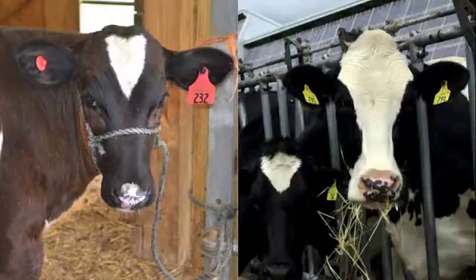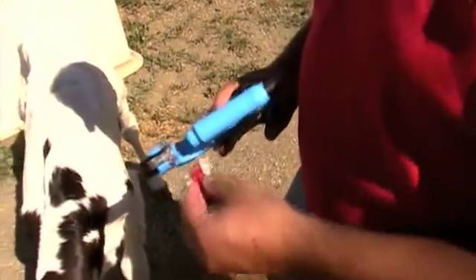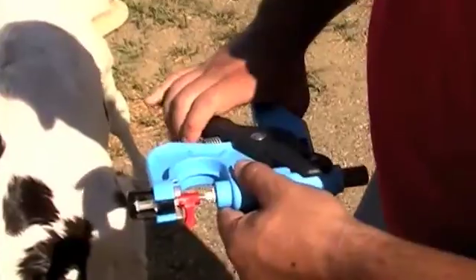Now let's see how this works in an on-farm setting. As with any procedure, it is important to ensure the animal is properly restrained before taking the sample, and use an assistant if needed for the safety of you and the animal. The animals have very little reaction to the tissue punch, but the process is much more efficient when the animal is calm and relatively still. For our first example, the person collecting the tissue sample will load the applicator in real time. The process can be done in less than 20 seconds.